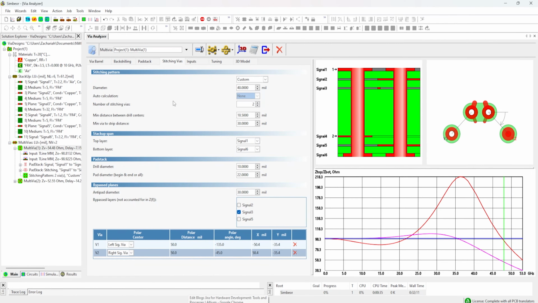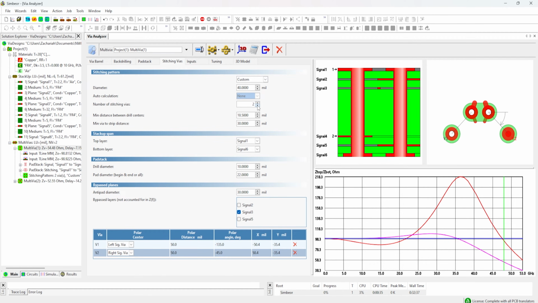So now let's take a look at some of these arrangements where we have differential pairs with stitching vias. Here I have a differential via that I've created in Symbior, and you can see here that we have an impedance spectrum for it, and you can see here that we have our localization line. So this localization frequency, again, is an indicator of how good of a return path you have created in this via structure. So let's take a look at how some of the parameters impact this via transition.